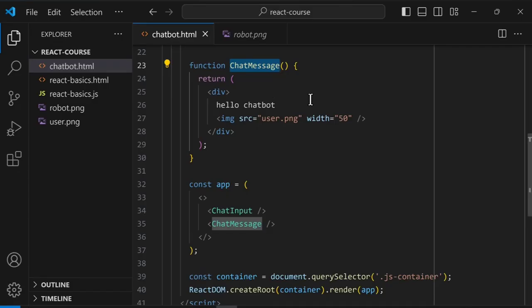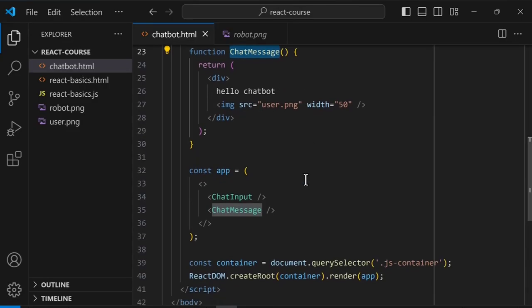To do that, we can give our component an attribute. So down here, we're going to go to the chat message component, and we're going to give it an attribute. So this works just like HTML attributes. We're going to give our attribute a name. Let's call it message equals double quotes.